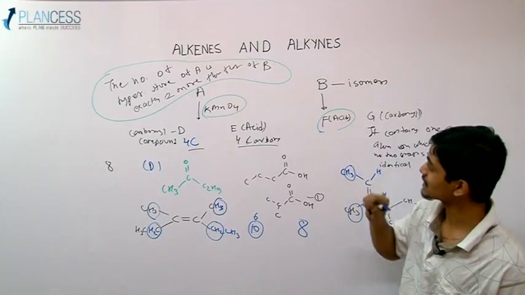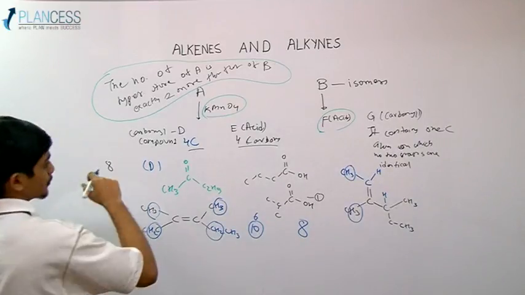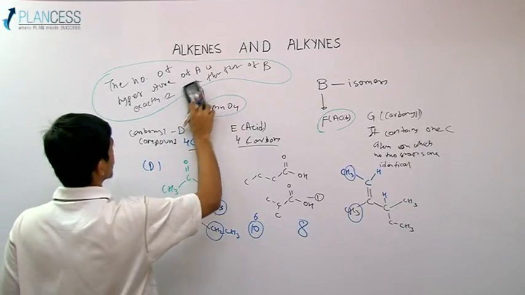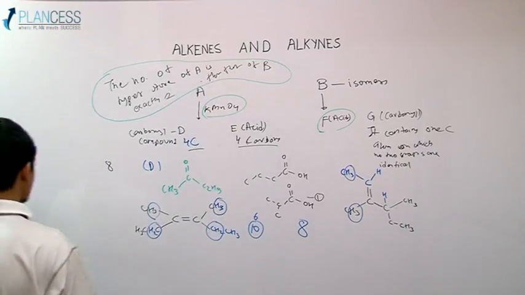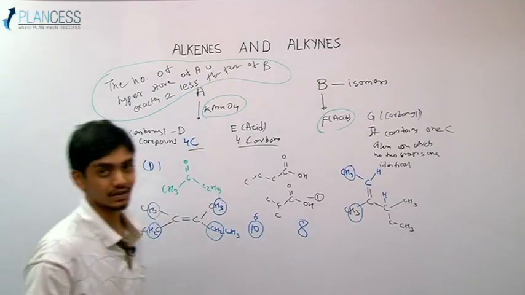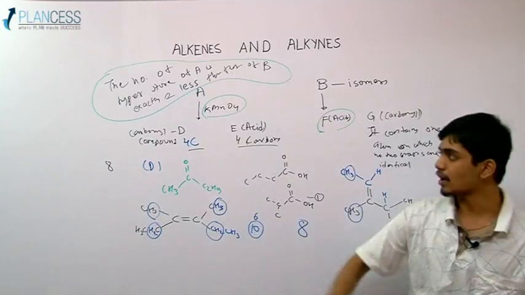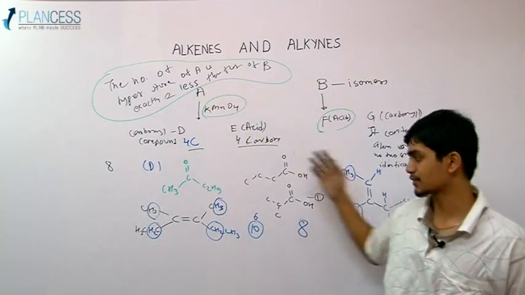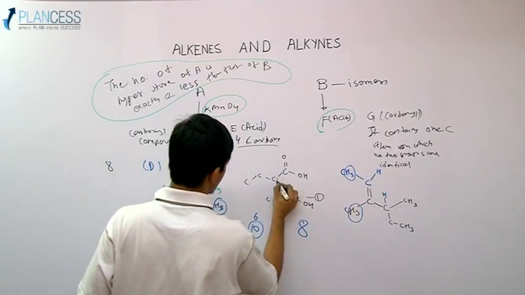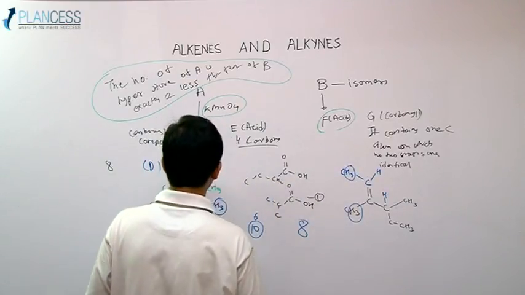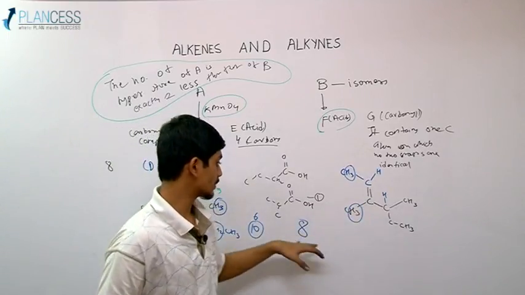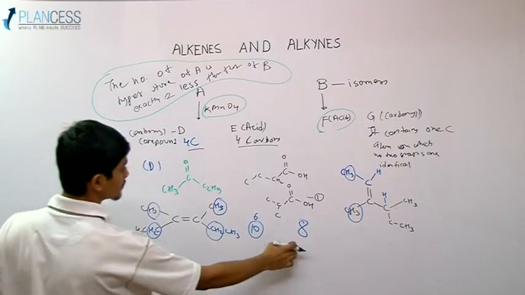Actually, there is a small change in the question. This is not more. Actually, this is one less. My mistake. This is exactly one less. But that doesn't matter. The logic over here is you have to see what is the final relationship between the hyperconjugating structures. If we have this hydrogen, then there will be only 2 hydrogens over here. So we will get exactly 6 hyperconjugated structures. Here we got 8 hyperconjugated structures.